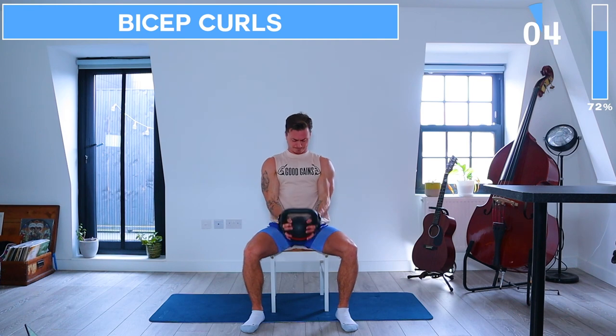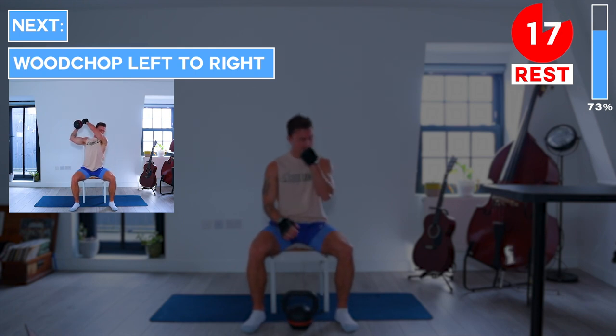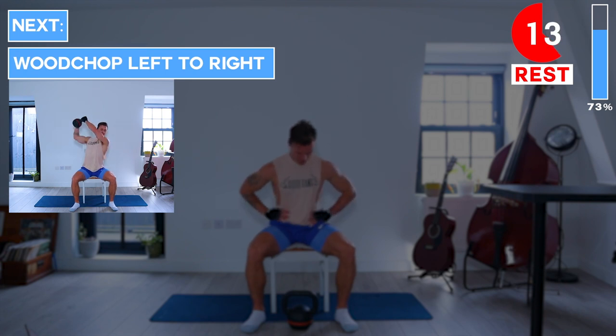Keep going, we've got a few more seconds and then a rest. Awesome work, I know it's really starting to burn now, but hang in there with me. Next up, we're doing the woodchop from left to right.